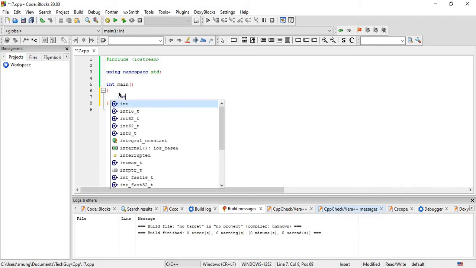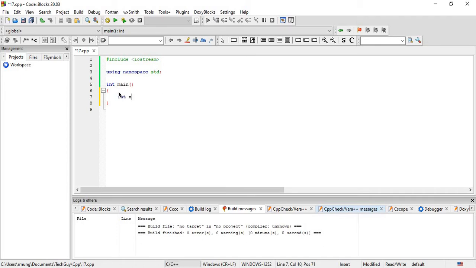Let's declare it first as x. Now there will be 2 square brackets because we need the row and column. So there will be 2 rows and 3 columns. This one is for the row, and this one is for the column, and this is a 2-dimensional array. So we have 2 rows and 3 columns. Let's declare what's inside of it.